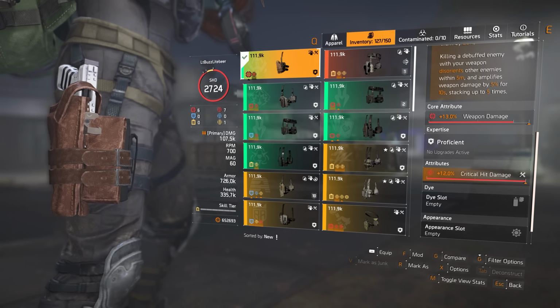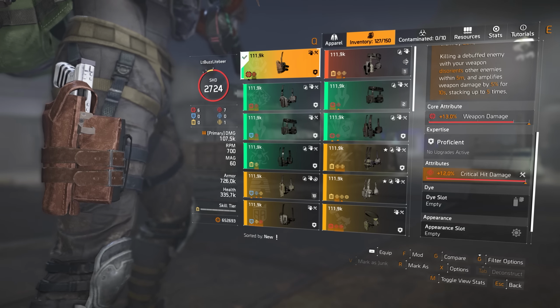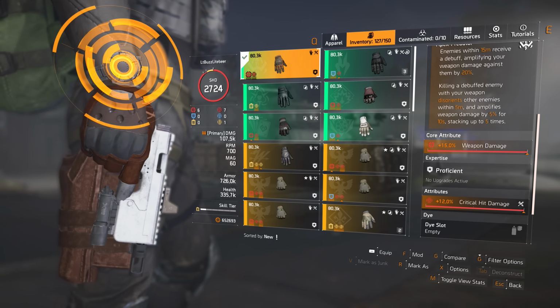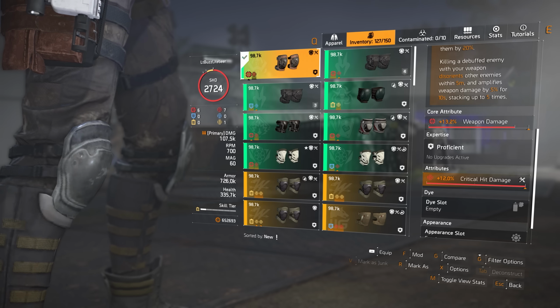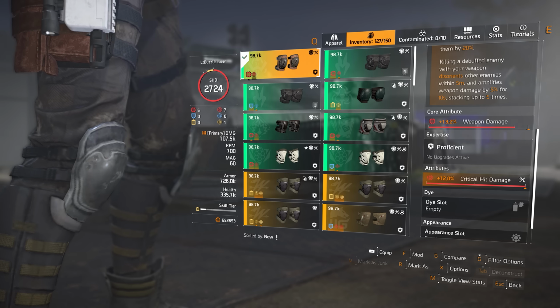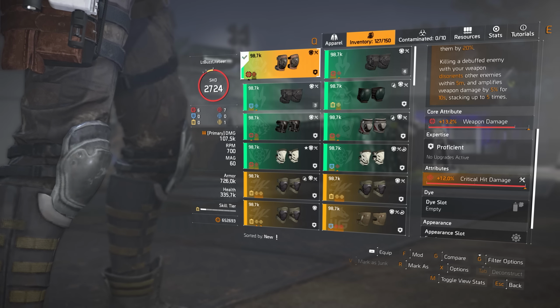The holster is the Hunter's Quiver with weapon damage and critical hit damage as the attribute. The gloves are the Hunter's Claws with weapon damage and again, critical hit damage. And the Hunter's Stride knee pads are the 4th and final piece of Hunter's Fury with weapon damage and again, critical hit damage as the attribute.